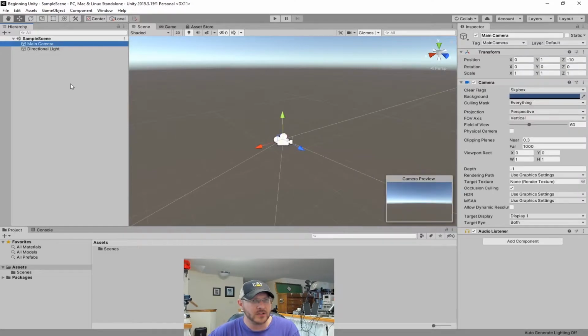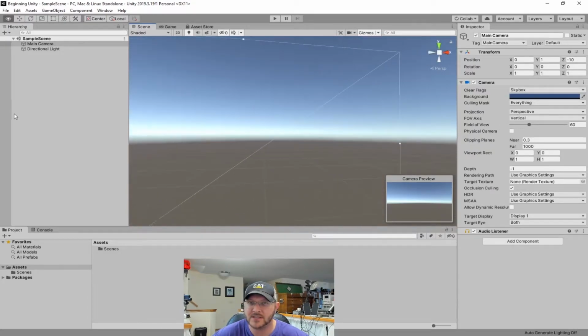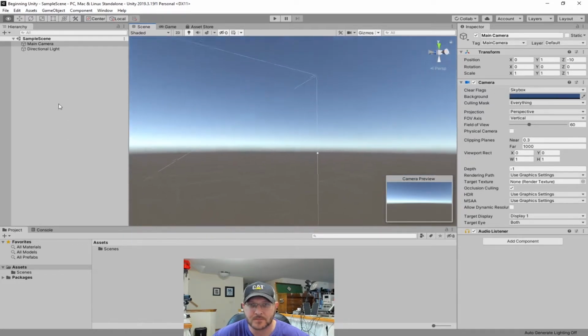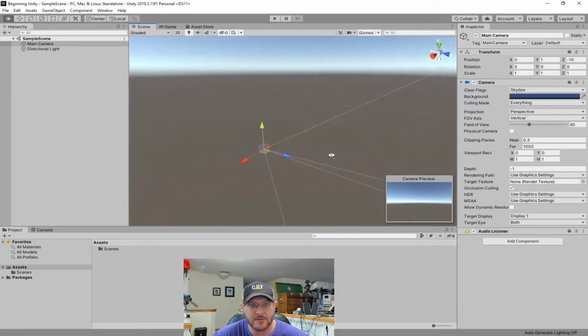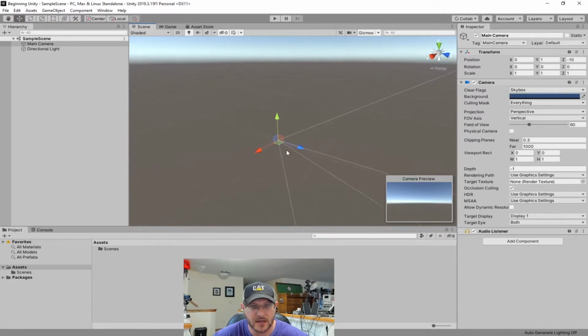Okay, so now our main camera shows us where it is looking. So if you can see this, it's basically looking off into space. See this giant window here? You can see where it is actually focused, where it is actually looking. That's the look space of the camera, okay? Which is very large, all right?